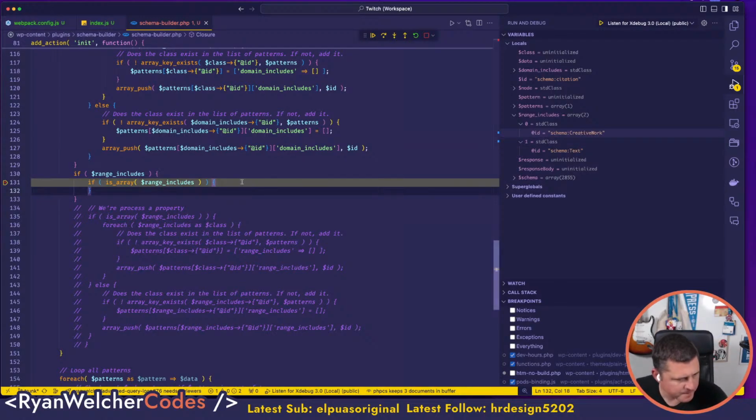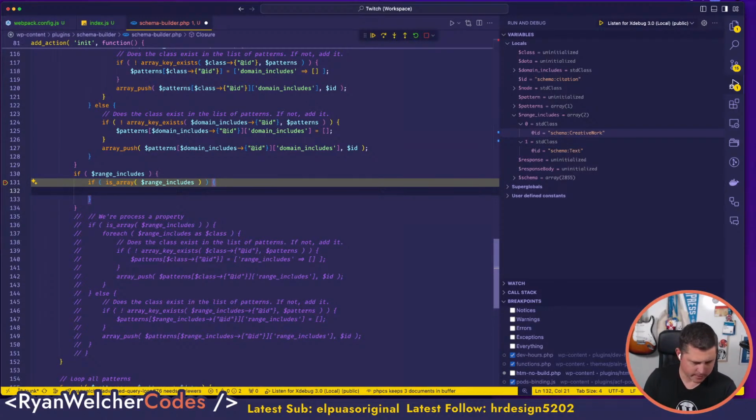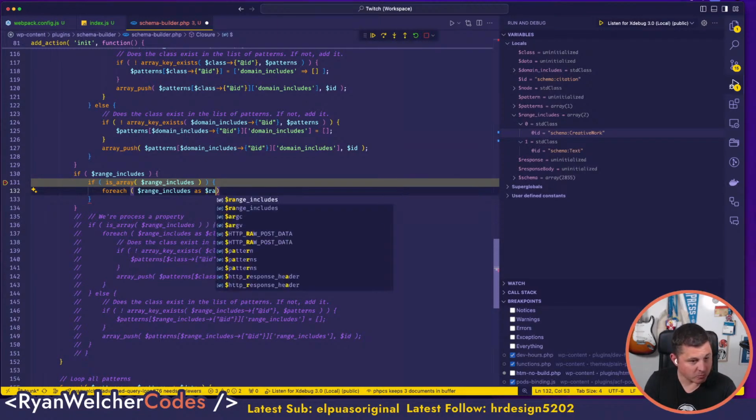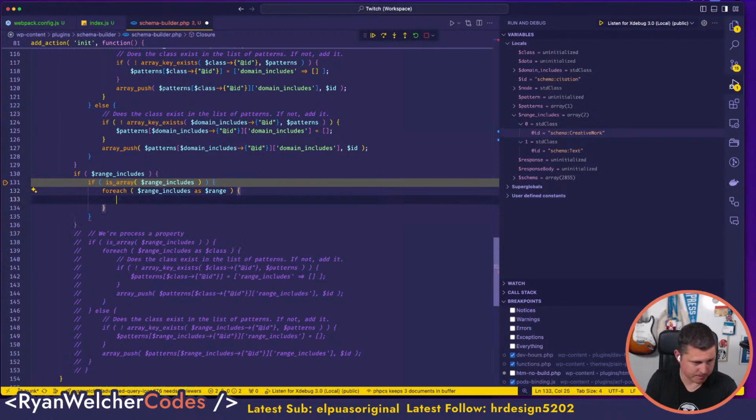So what I need to do then is I need to go foreach range includes as range. Sure.